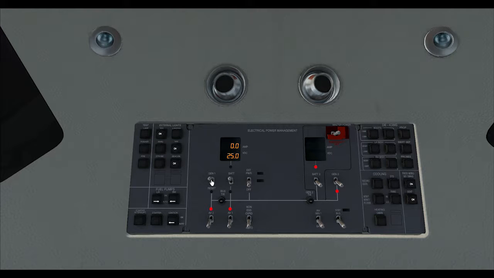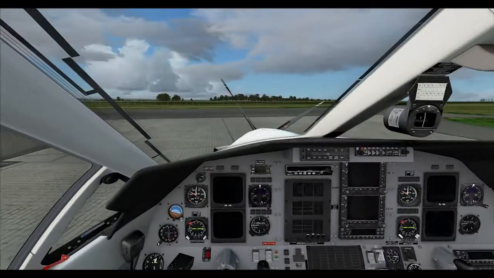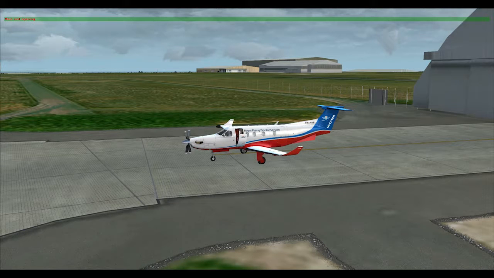Turn your avionics off, turn the generator off. Turn all your lights and such off. No smoking and seat belts. And the battery off. Very quick and easy to shut down. Oops, there we go.